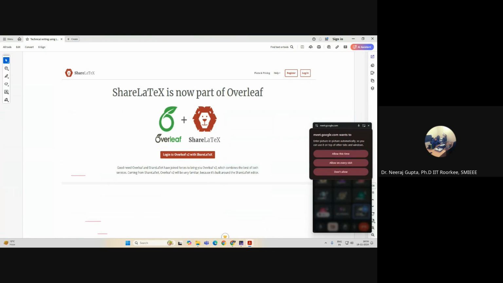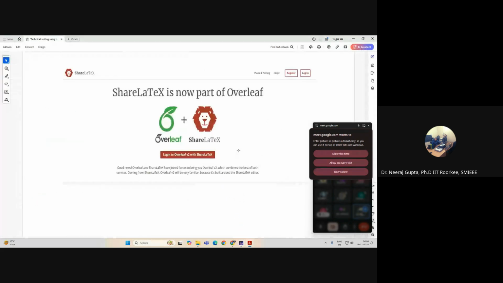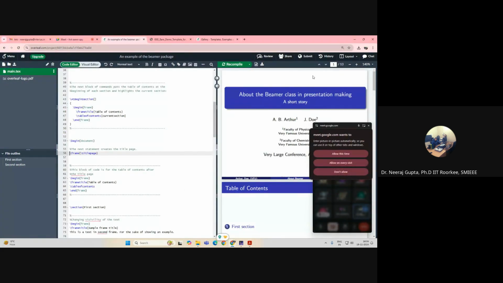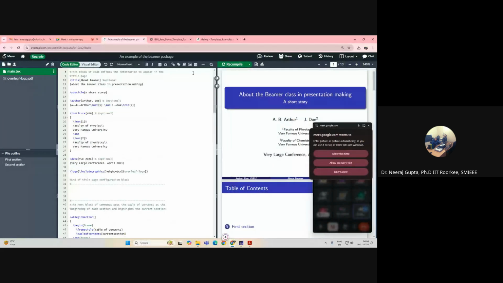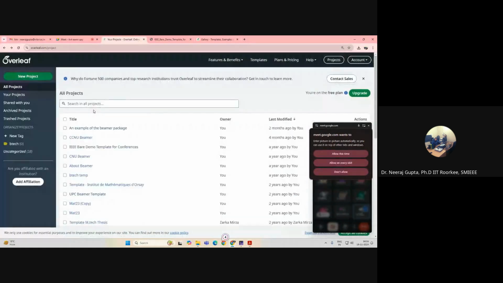So instead of going initially to TeXstudio or Quick Text, start with Overleaf, and after that you will easily know the things. However, make sure that whenever a document is created, you download all the class files.